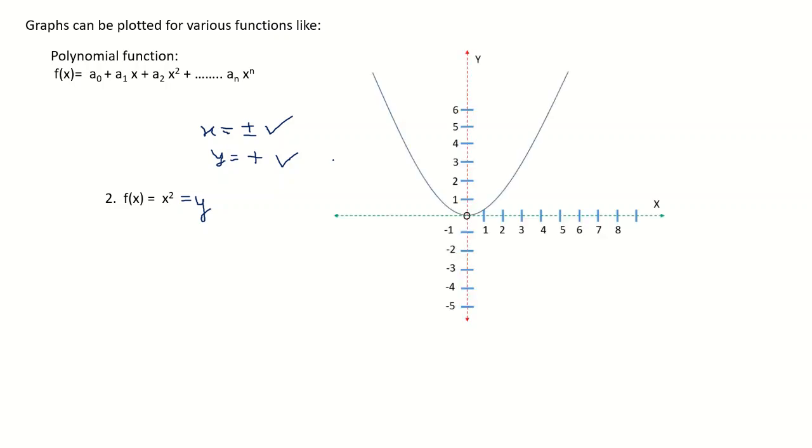If you look into it, now it's no more a straight line, it's a little curve. The curve comes because, as we proceed further, we will see that because it is a power of 2, the steepness of the curve has increased, and it will slowly go on changing as we move further on, because the square of the numbers become larger and larger as we move to higher values. And same as the last graph, for the positive side of x we obtain the positive value of y, and for the negative side of x we obtain the positive value of y.